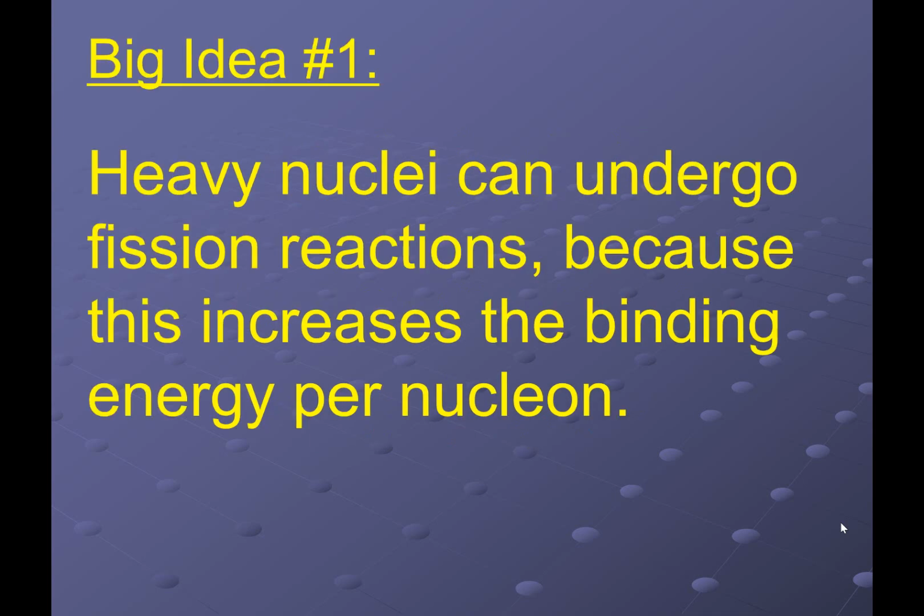Starting off with the first big idea: if I have a very heavy nucleus, the most stable element on the periodic table in this nuclear context is actually iron. Anything heavier than it could undergo these fission reactions, these breaking apart reactions. Eventually, like I mentioned, it's going to be releasing energy. The terminology we're going to use in this section is that undergoing fission increases the binding energy per nucleon. It allows it to release the energy once we form those daughter nuclei. Any extra energy that I don't need is called the binding energy, and it gets released off.